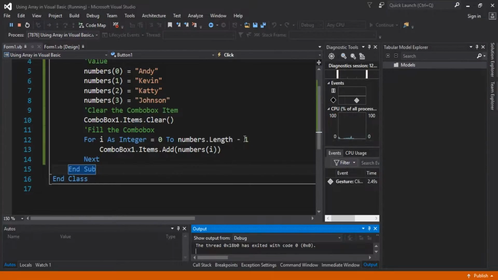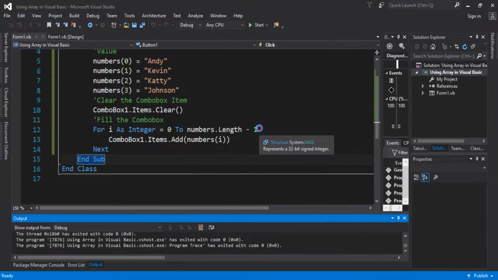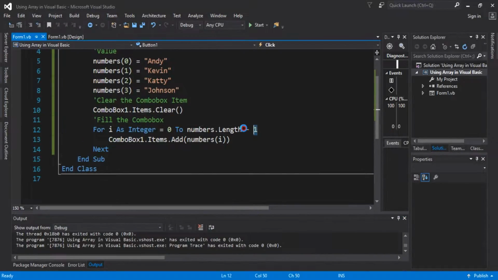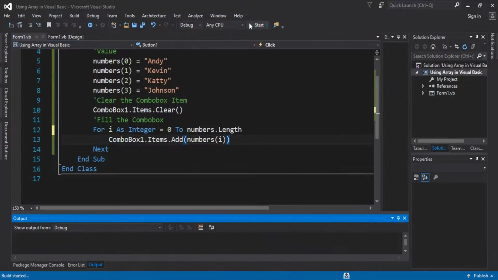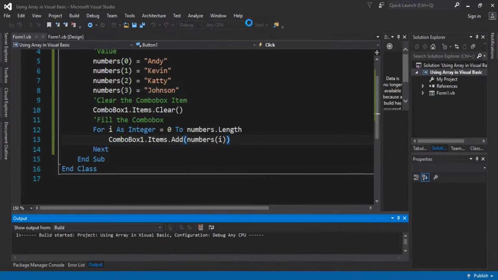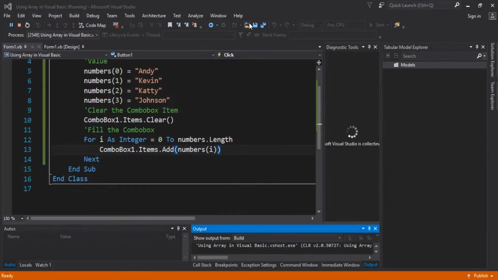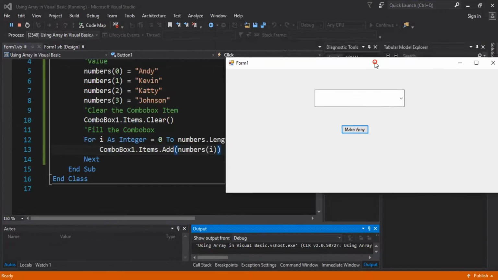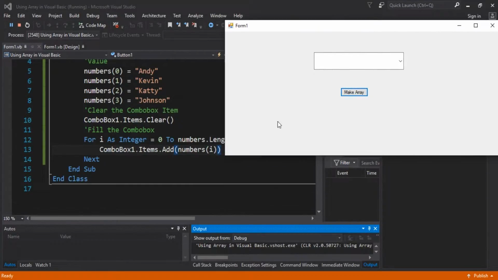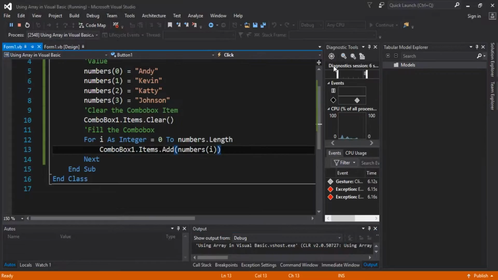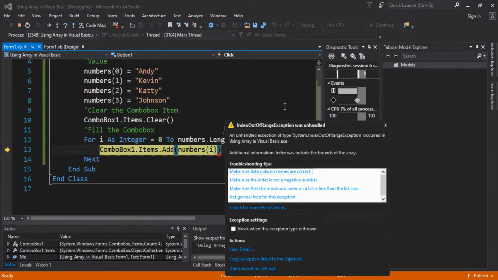And what if I remove the -1 here? You can see this program will error, guys, because it will be out of index range. Actually, we have 4 items, but the loop will show 5 values. Okay, I will click Make Array and then the program errors because the values are not the same.